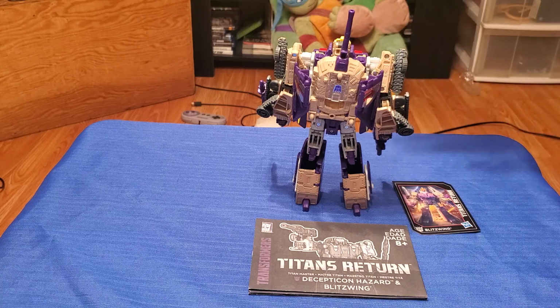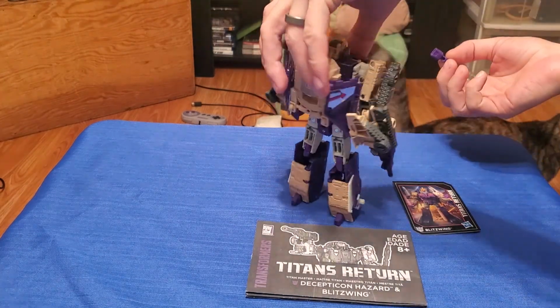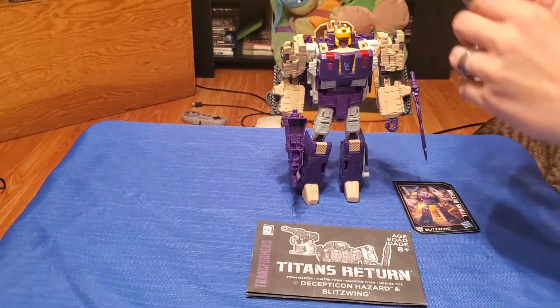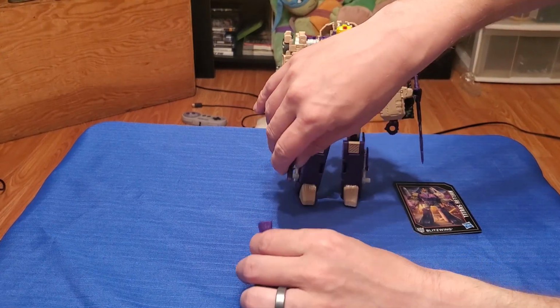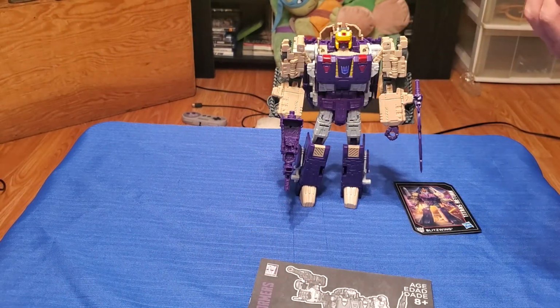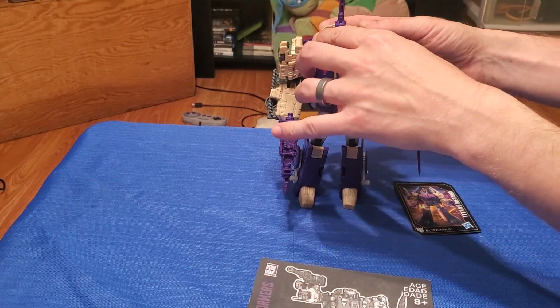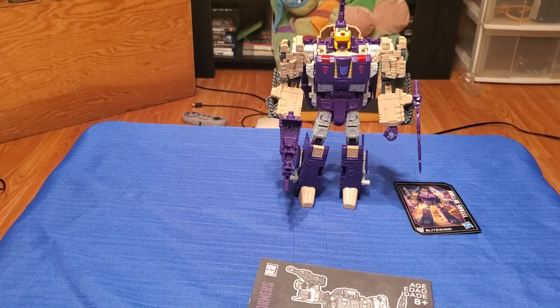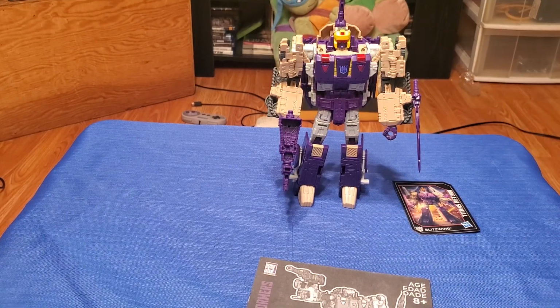And people are going to say, why is the cannon still there? Because the cannon right here can be removed and added at the end of his gun over here. But I find it's too long of a rifle for the figure, in my opinion. So I like to keep it here, top of the tank, because I feel like it looks good. So here he is in all of his 360 degrees.